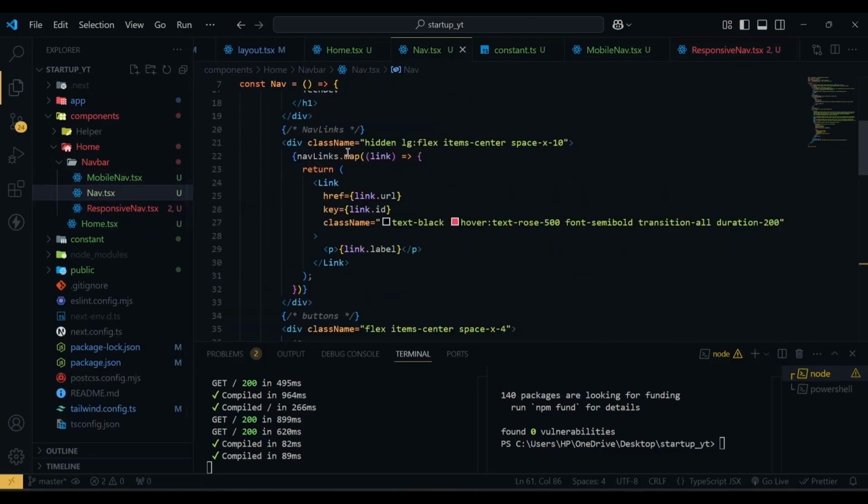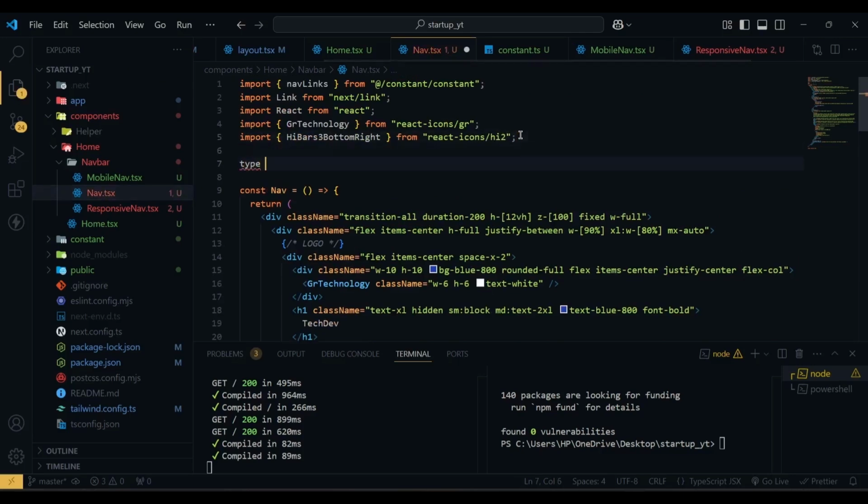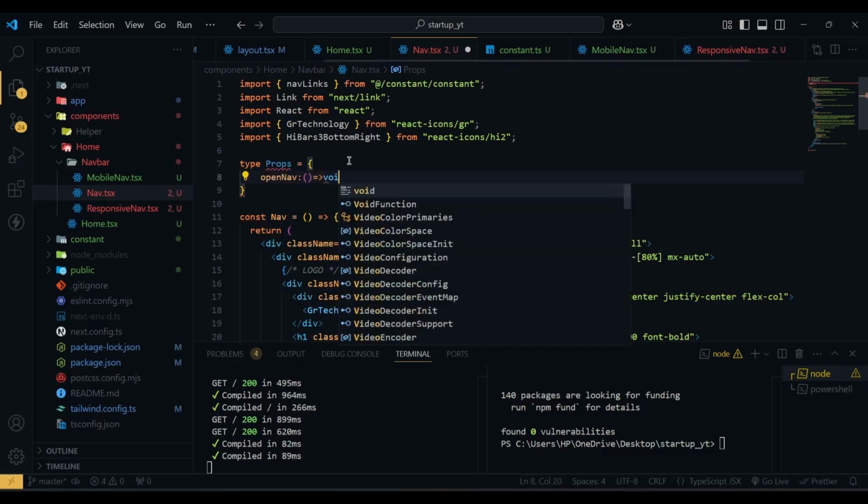Here we are going to write type Props, and you can name it anything. You can name it NavProps, you can name it Nav. I am just going to use Props, and here we are receiving openNav, which is a function that returns void.